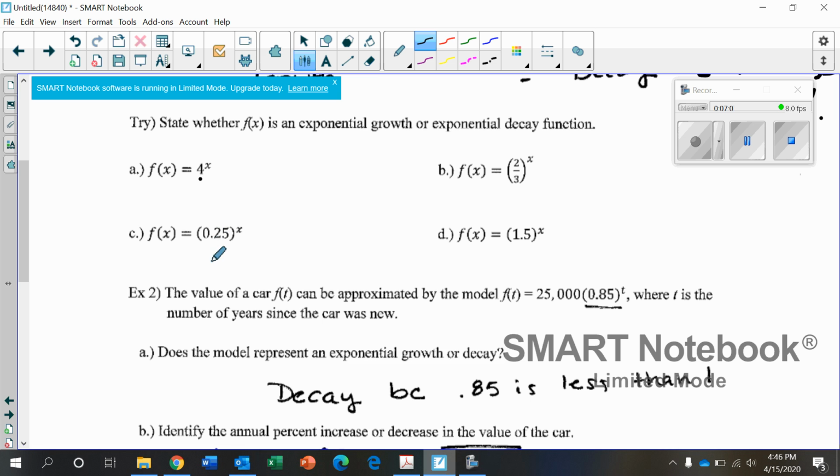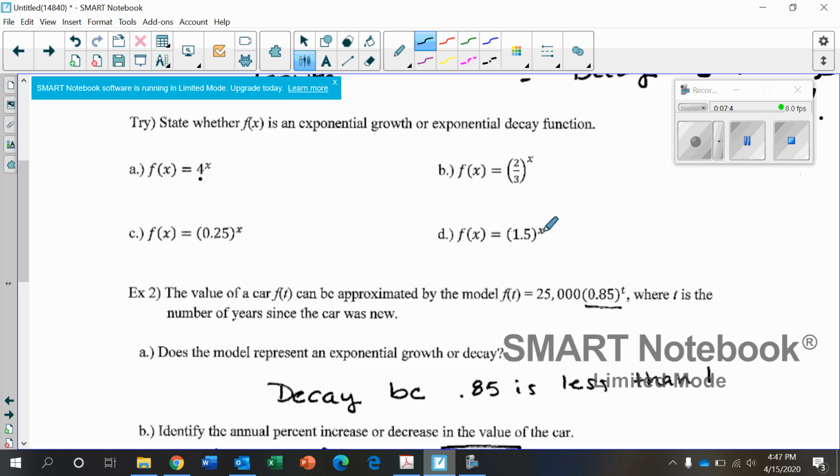Over here, again, it's in between 0 and 1, so we know it's decay. We're doing 0.25 minus 1, which gives us 0.75. Times that by 100, you get 75%. Over here, sorry, we didn't say whether it's growth or decay. 1.5 is bigger than 1, so it's going to be a growth. Then you're doing 1.5 minus 1, which gives us 0.5. 0.5 is positive. Again, it's growth. You're multiplying it by 100, and you get 50% as your R.